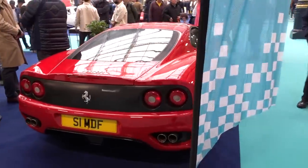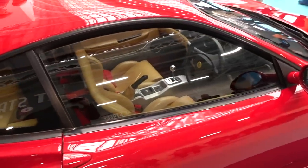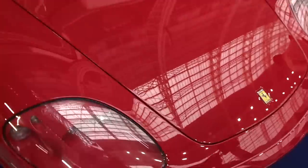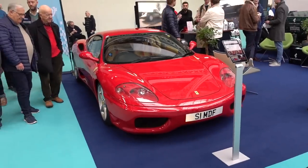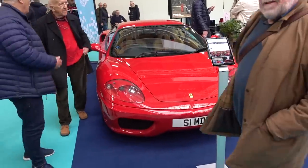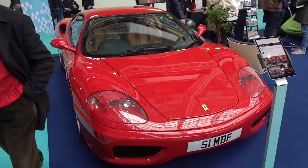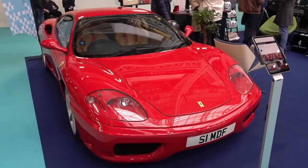My viewers will recognise this car — this is Scene Through Glass's 360. I actually don't think I've seen this car in the flesh before. Very cool, with 360 Stradale bucket seats. I've always been a bit unsure on the 360, but there's just something about this one that's really nice. Mr. 888MF used to have a blue Challenge Stradale. I adore the 430, so I always look at the 360 and I'm not 100% on it — but there's a bit of F50 about it. Sam, you're converting me on 360s. You're influencing me, shall we say.